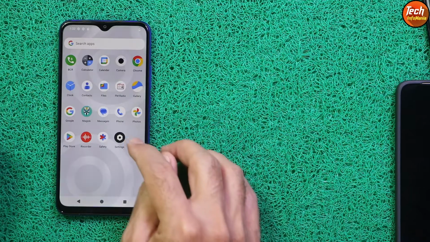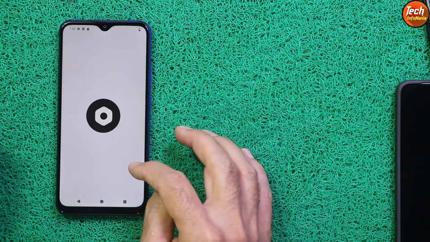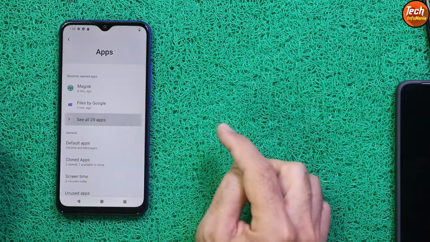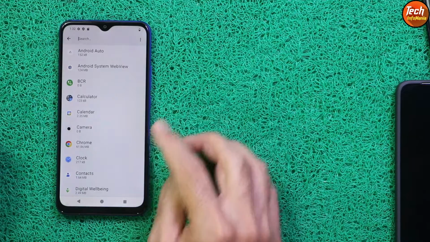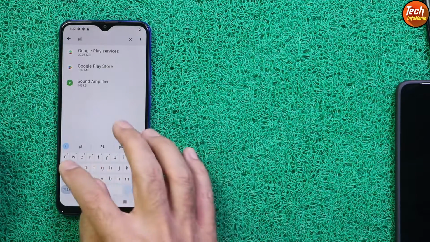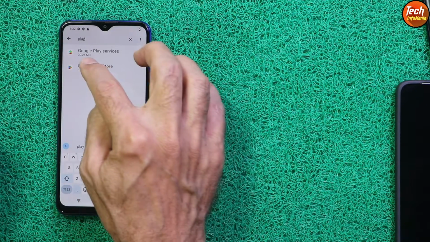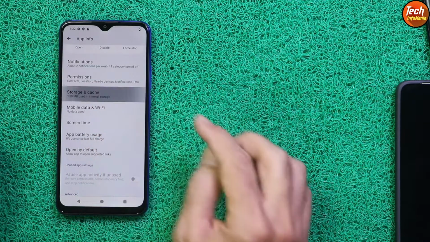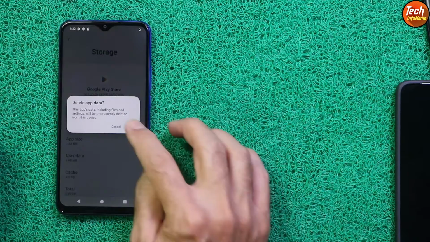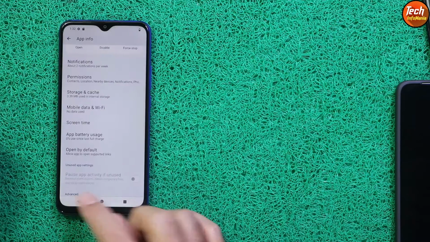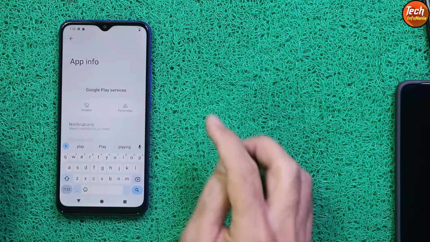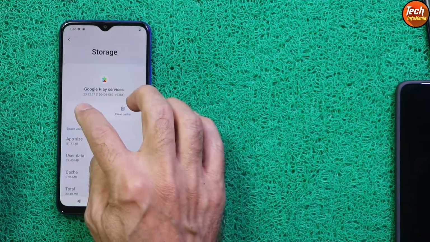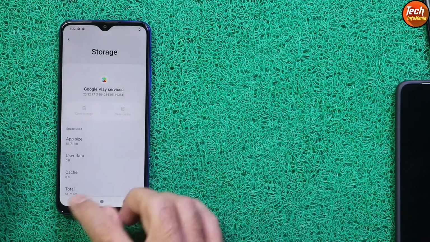And go back to the main screen, then tap settings, then go to apps, select see all applications, tap search and search for Play, select Play Store first, scroll down, select storage and cache, then clear storage, delete, then go back and this time select Google Play Services, scroll down, tap storage and cache, select clear storage, delete, done.